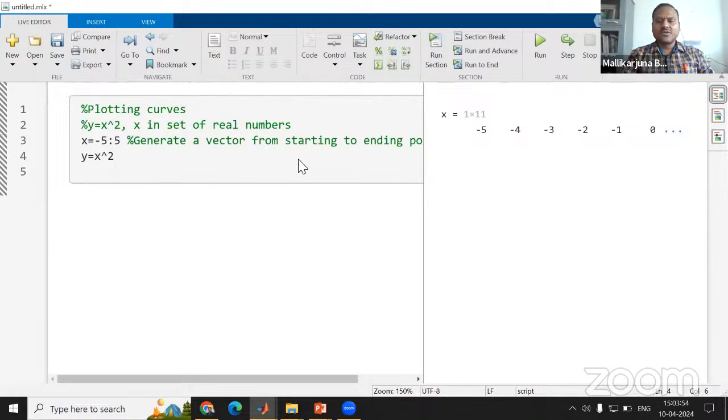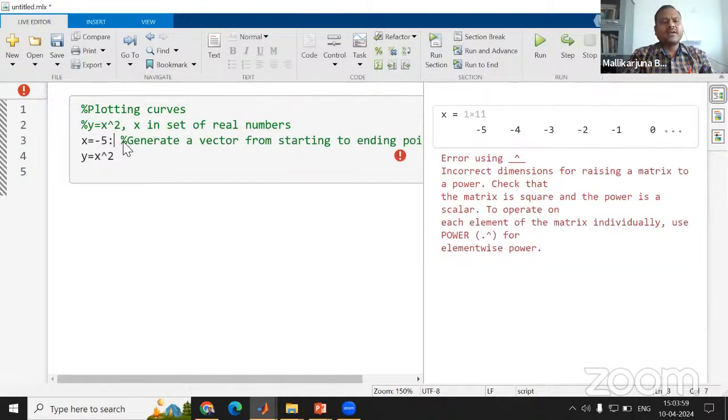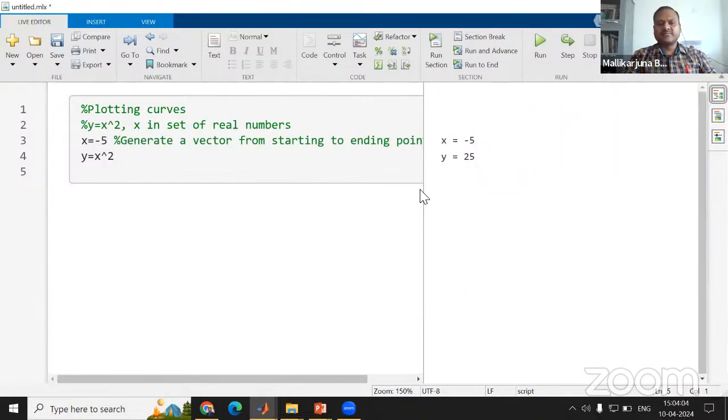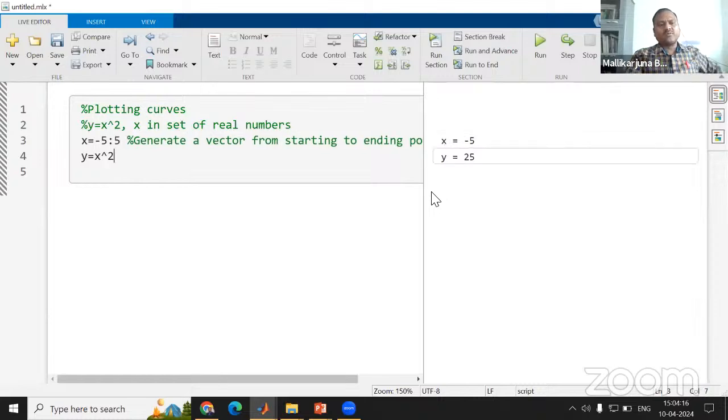Because you observe here there is only one x value. Let me take only -5. Then you can execute it. Only one x value, then y is equal to x square, and we get the result. But if you make it -5 to 5, when we were discussing the matrices concept, element-wise product, some of the participants raised it in the last class.